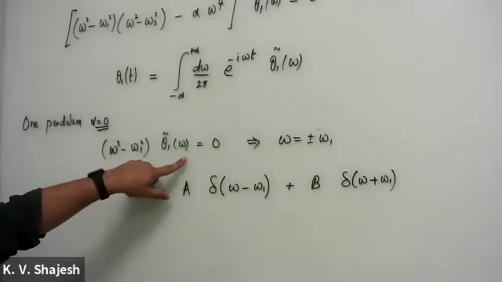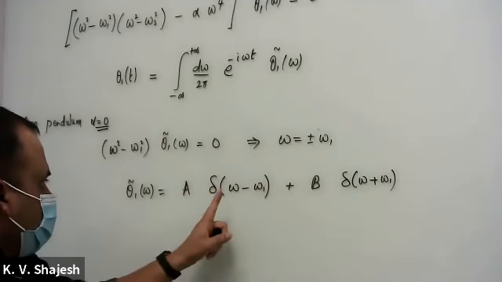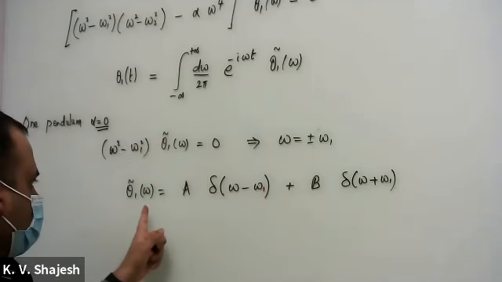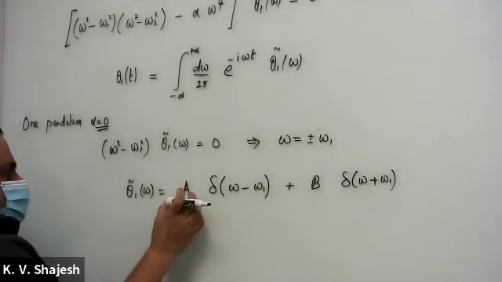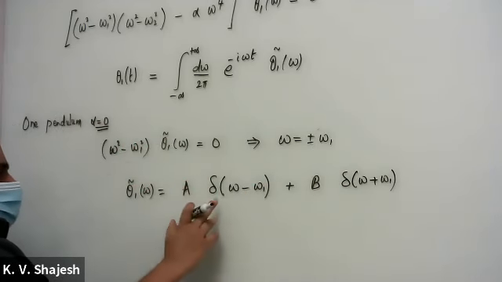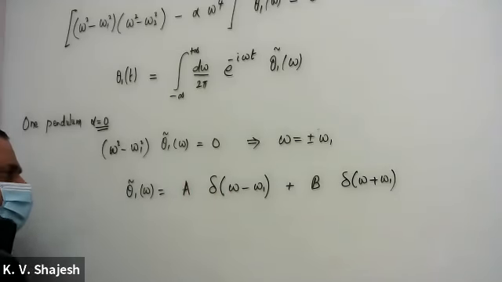This function has only two modes, that's omega equal to plus or minus omega 1. This says that omega is equal to omega 1, and this says that omega equal to minus omega 1. And in front, it could be any function, but not a function of omega, because the moment you set omega equal to omega 1, this is only a function of omega 1. Is that clear? I say yes, thank you.